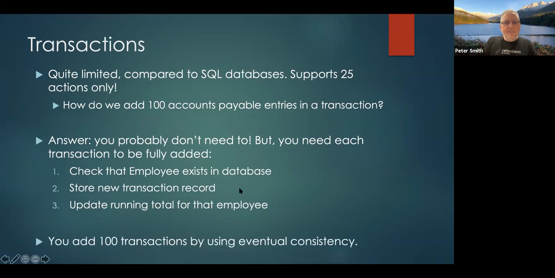So the difference, though, is you're adding 100 transactions. So why not do each one of those transactions atomically itself, but all 100 of them are done using eventual consistency? So one example of how you do this: put them all into an SQS queue, pull them out one by one, do each one independently. SQS will guarantee that they get delivered to you, and off they go. They all get done eventually. It may take many seconds to get done, but each one will be atomic. Overall, they will not be atomic, but they'll eventually get there.